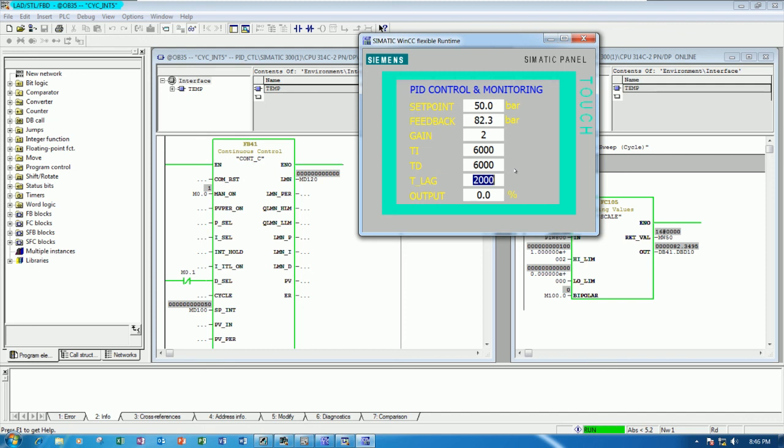Let's see, I will adjust the milliamp to let the PV be less than set point.